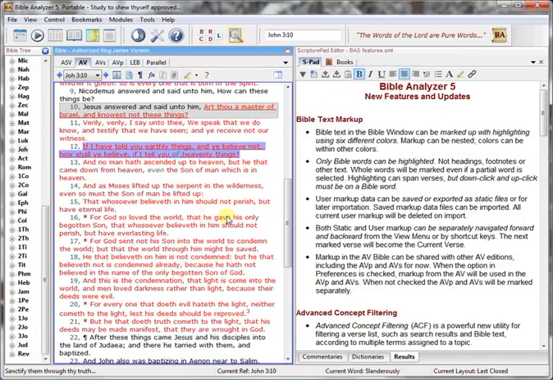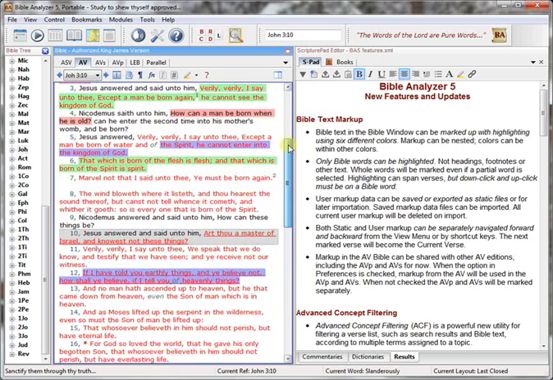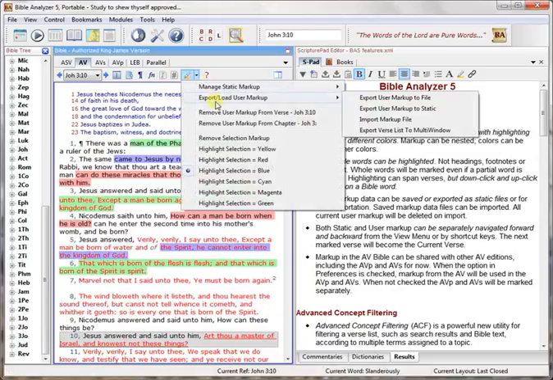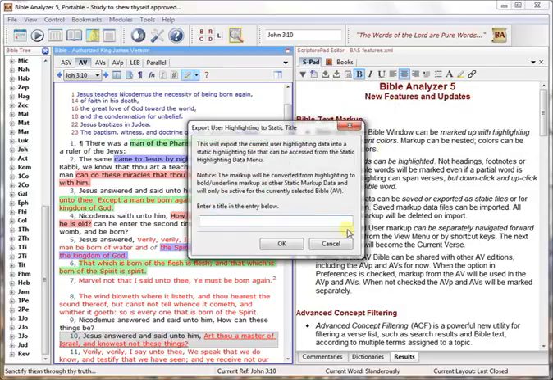If we made it another color, well, then that color could be covered up with the user color, and then you couldn't see the markup at all. But you can scroll forwards and backwards and find all these pre-made static markup verses. And also, you can make one out of your own. Let's go to Export or User Markup. See, we have our markup there with our different colors. We can export that to a static file.